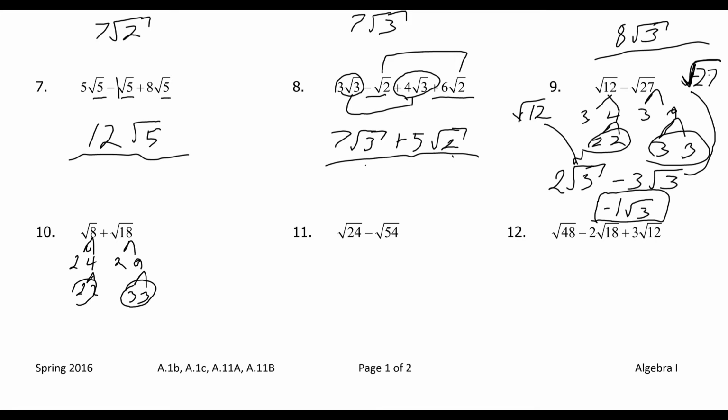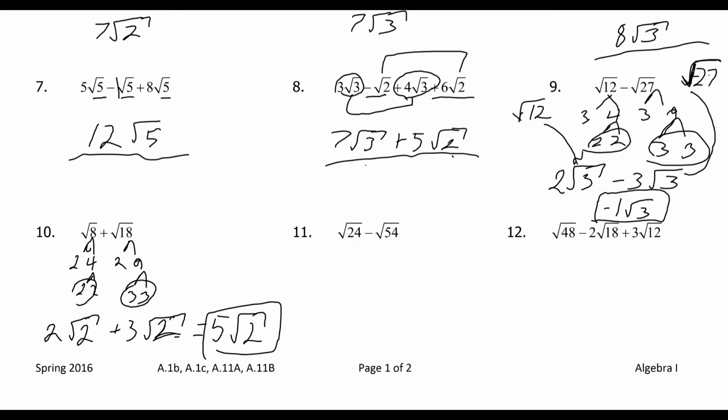So on this piece, we can go 2 on the root of 2. And on this one, we're going to break off the 3's and go 3 on 2. I'll fix that real quick. There we go. 3 on the root of 2. And that's going to be 5 roots of 2. And that problem's finished. Right? Now, number 11. Okay?